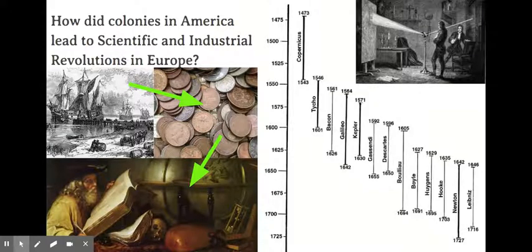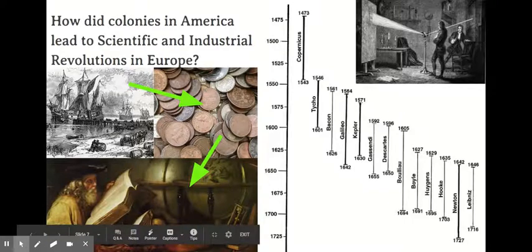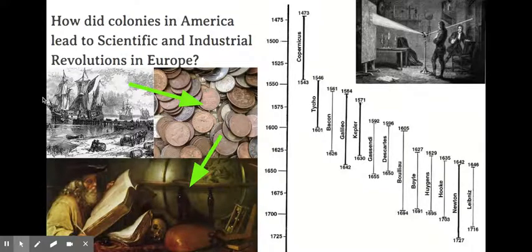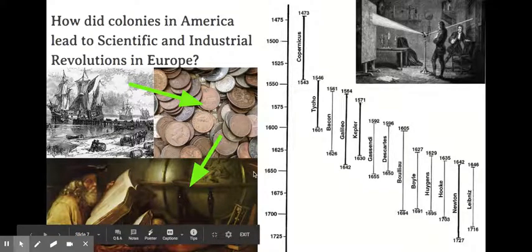Then that leads us to the question of how did those colonies in America lead to scientific and industrial revolutions in Europe? Those colonies in America worked by slave labor made a lot of money for the owners. The people who owned the colonies were able to ship goods back to Europe and also ship money and gold and silver. And these ships full of money, gold, silver, rum, sugar, tobacco, and other things led Europe to become very wealthy. And so then people in England and France and the Netherlands and Spain suddenly found themselves very, very wealthy. And wealthy people have time and money to get an education and to study things.